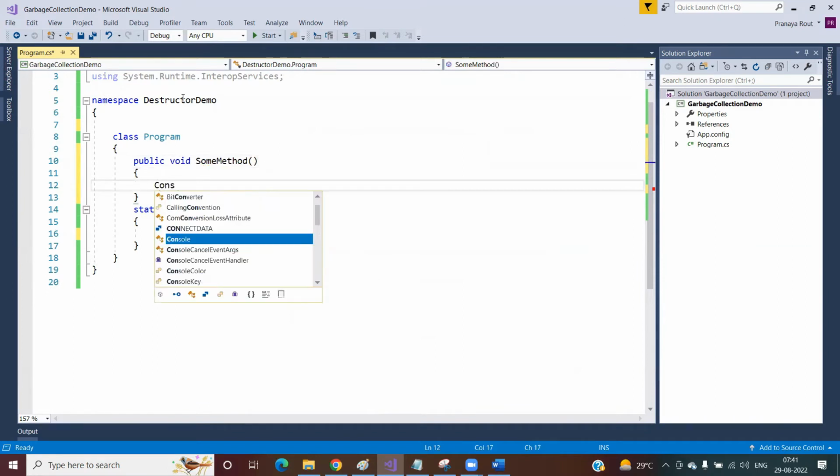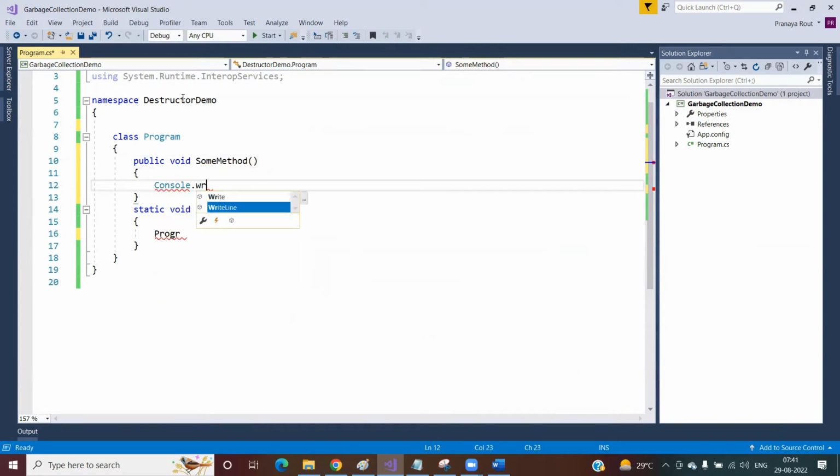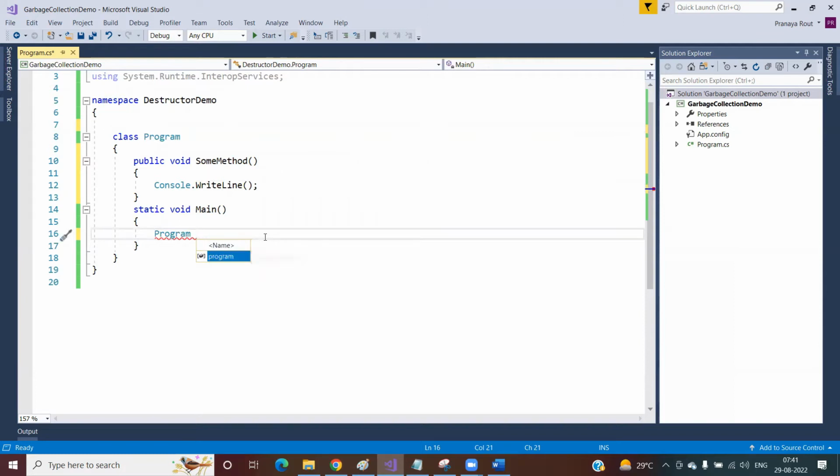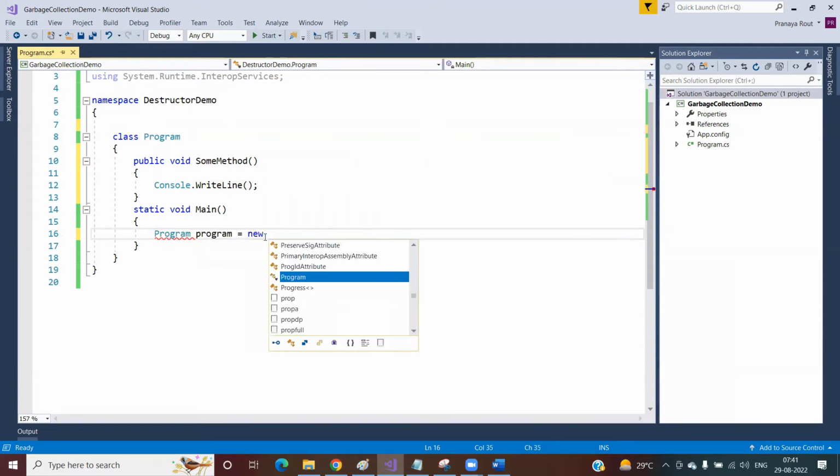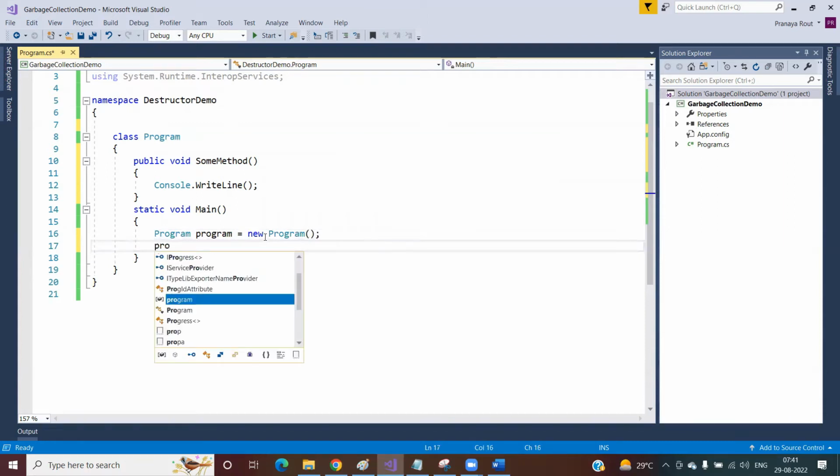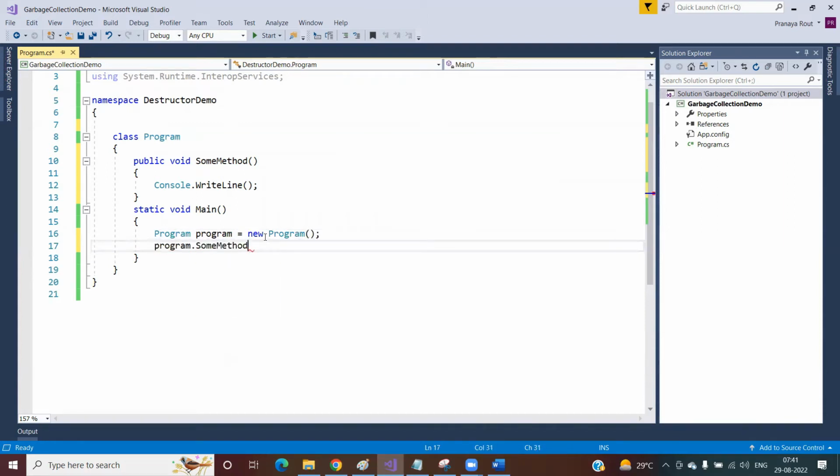Some Console.WriteLine statement. What I'm doing is creating the Program class object and calling the program.Sum method.